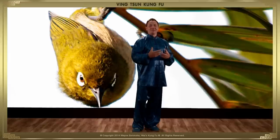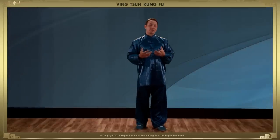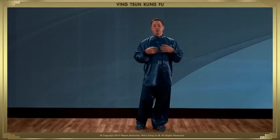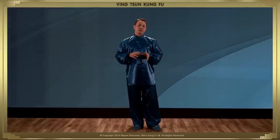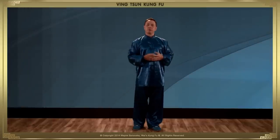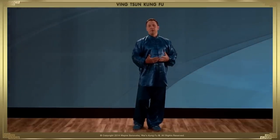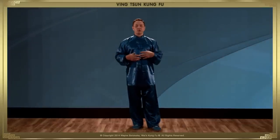There are a lot of different styles of Kung Fu. And typically the styles of Kung Fu fall into what's called a hard or a soft style. And a hard or a soft style does not talk about how hard they can hit their opponent or how much damage they can inflict on their opponent. It talks specifically about how they deal with incoming energy.